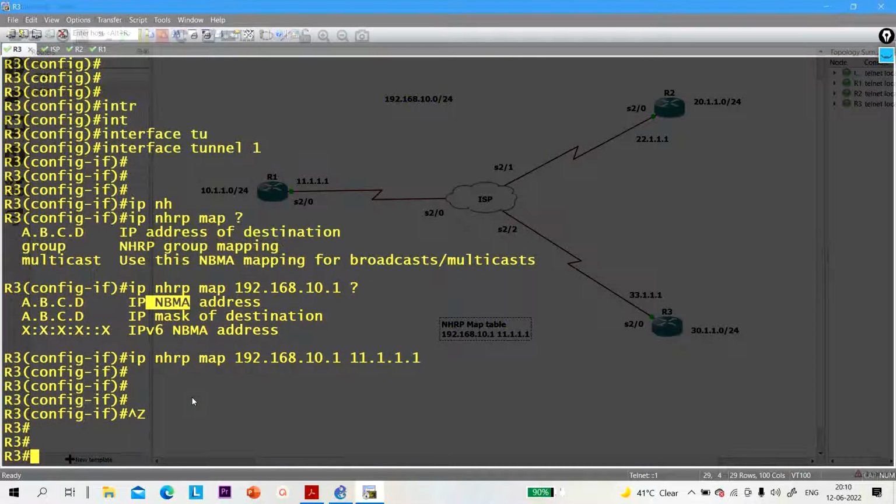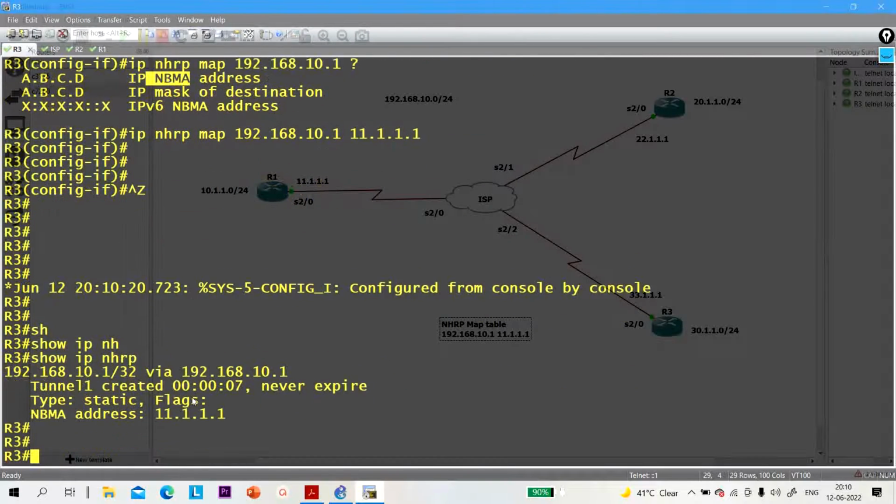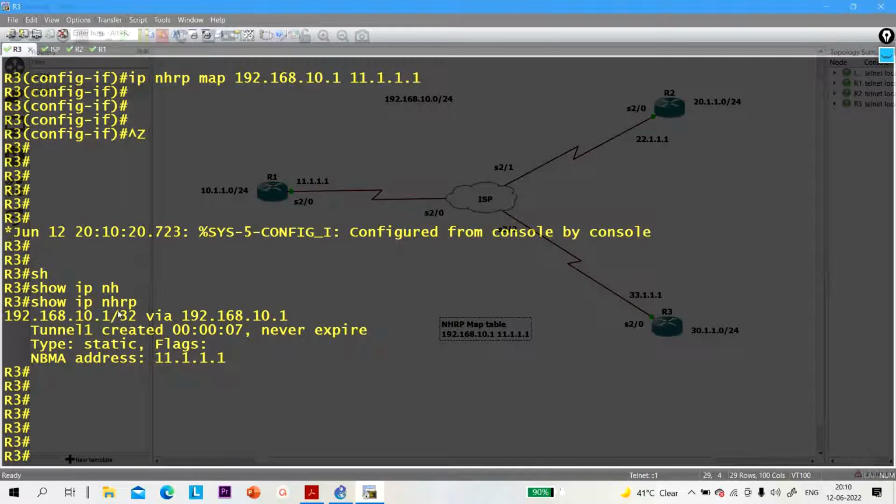After running this command, you can check this table. IP NHRP is the command to check the NHRP table, and here you can see my destination IP address is 192.168.10.1 and my NBMA address is 11.1.1.1. This is my destination public IP address.